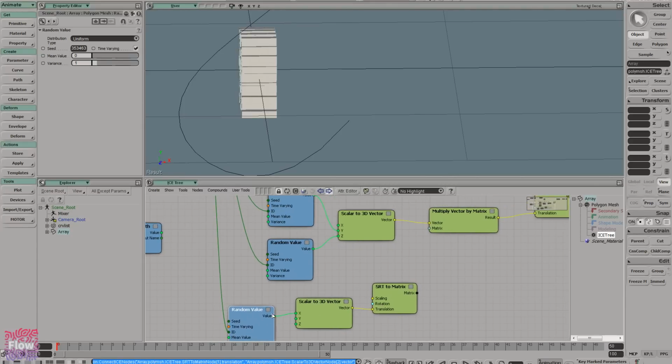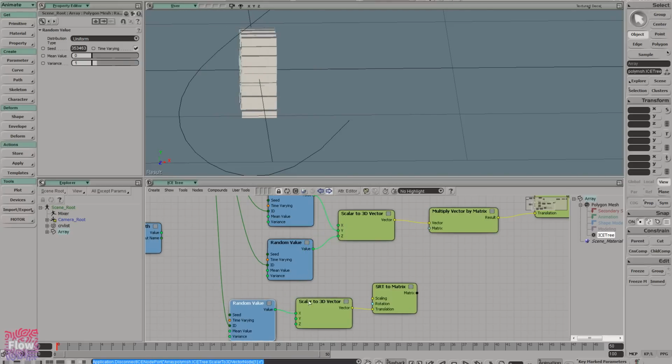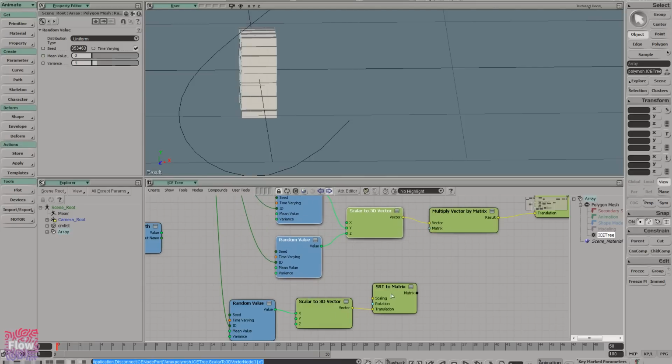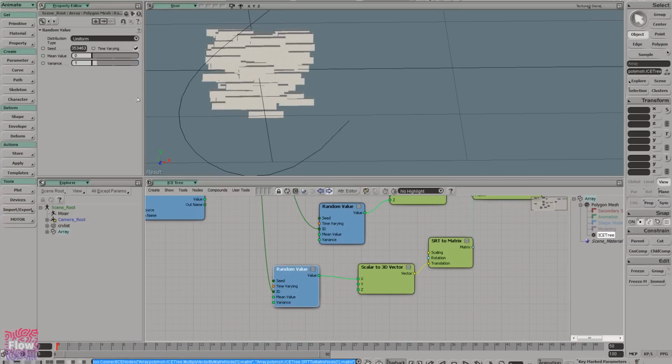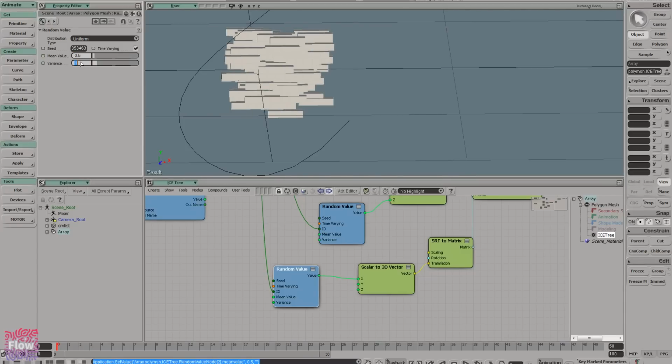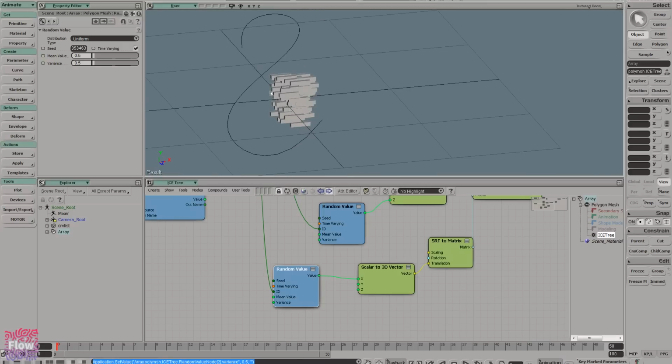You're probably wondering why I am not putting this here directly. The reason is that I want to transform this part afterwards, and so that's why I already have the transformation inputs here. Now, in this case, I don't want it to be between -1 and 1, so I'm going to change the mean value to 0.5 and the variance to 0.5 as well. So it goes above 0.5 by this value and below 0.5 by this value, so between 0 and 1. Now I have them with a value between 0 and 1.